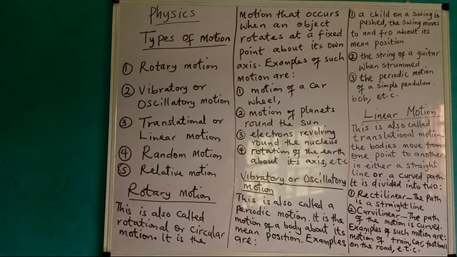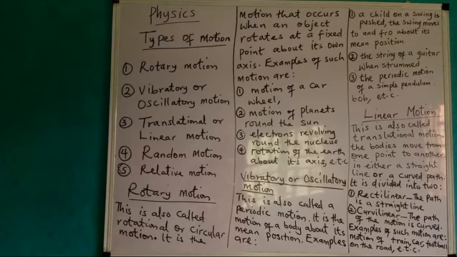While the last one we are going to discuss today is random motion. I remember I told you that we are not going to discuss the five because of time. We are just going to discuss four, and the last one we want to discuss now is random motion. It is the motion of a particle whose direction is difficult to specify.